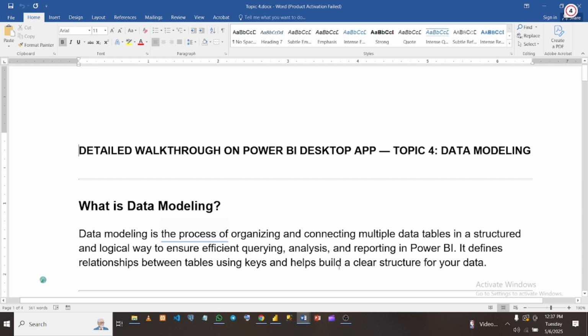Now, what this is simply trying to tell you is that if you don't model your tables in a data, it will not help you analyze properly. It will not give you the right results. It won't show you the relationship between your tables. And when there is no relationship between your tables, you can't get your right analysis.